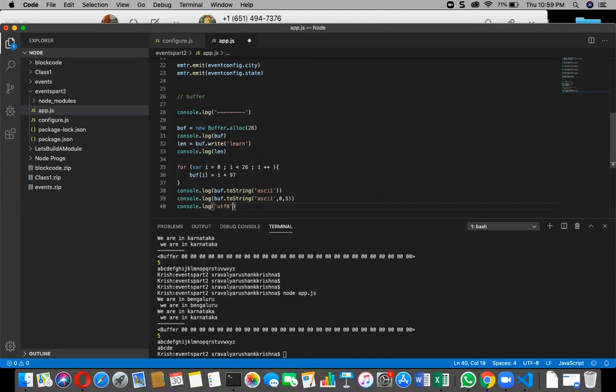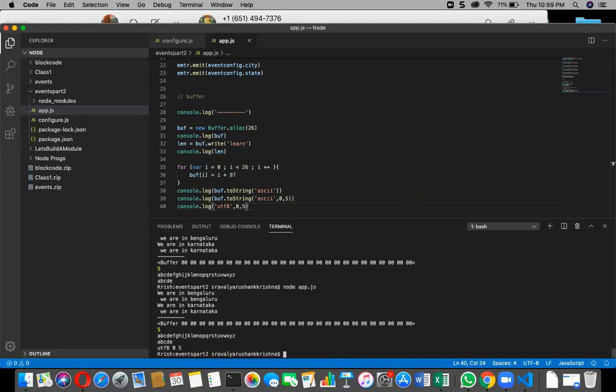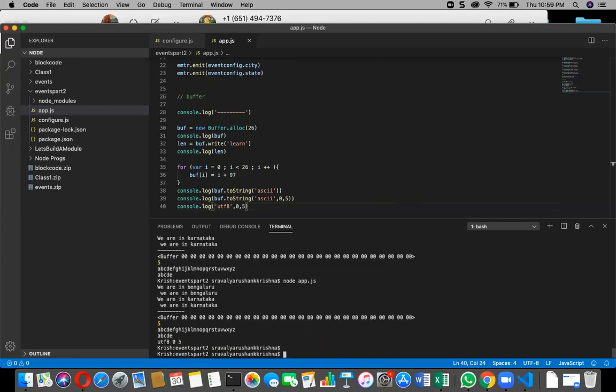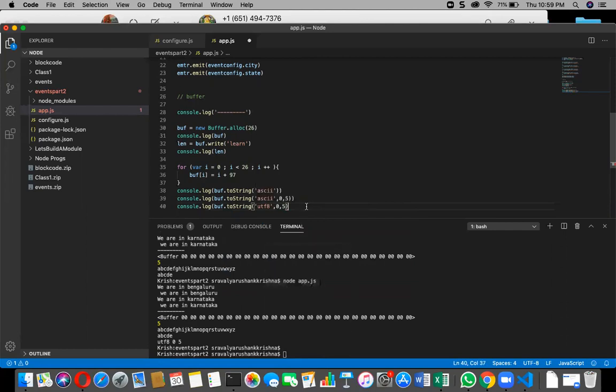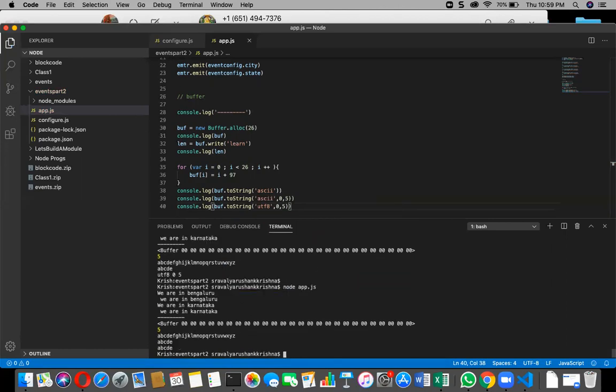In that format also it is the same. Let me show you. toString, and here I'm going to give UTF-8.